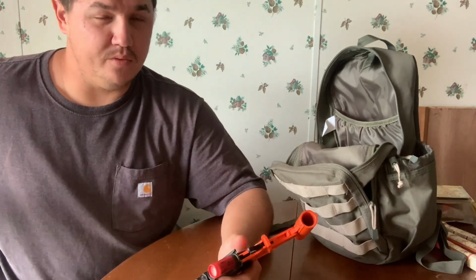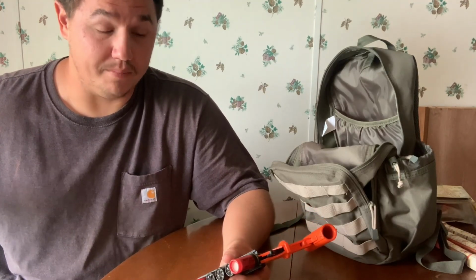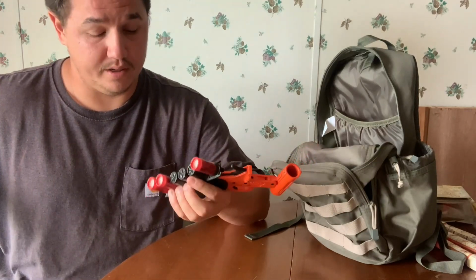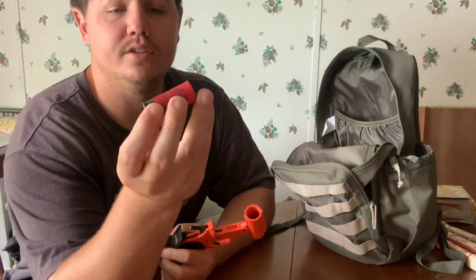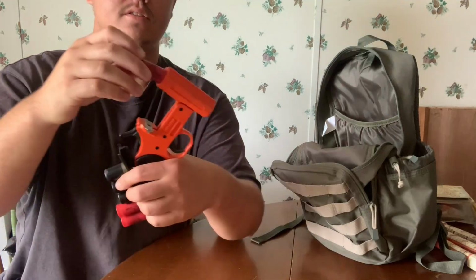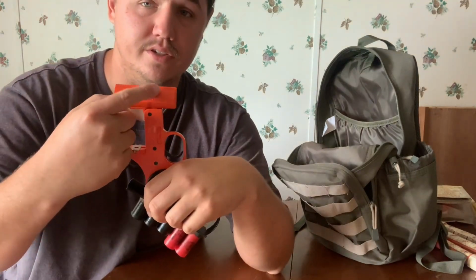In one of the places I go hunt a lot, it would be really hard to describe where it's at to someone who doesn't know, coming from the road, but it's on a lake. So I could pull this out and shoot it if the authorities or medical extract was looking for me. This is kind of old. These flare shotgun shells are 2 inches. They're Orion brand. You see, they go in there. And the reason these are 2 inches is because, as you can see, there's this little line here.